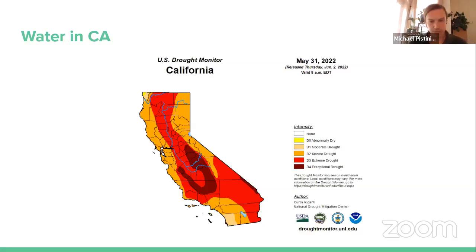So we're going to circle back to water for a second. This is the most up-to-date map I could find for our current drought situation in California. The entire state is in a drought, and I believe most of the West is too. If I think about Washington, Oregon, Utah, Colorado, most of the Western states are in a state of drought at this moment. So if you're not from Santa Clara County, you can find your county on this map to identify whether you're in a severe drought or an extreme drought. And I'm so sorry if you're in an exceptional drought. These are stressful times.